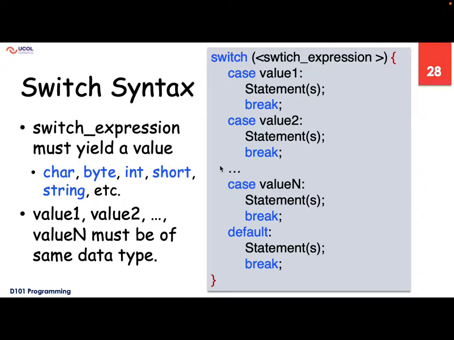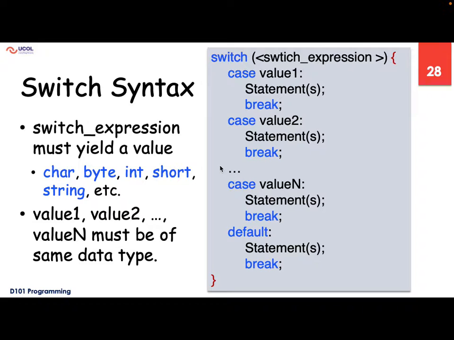Okay, the syntax for the switch statement is: the switch expression must yield a value. Just like a conditional expression must evaluate to true or false, the switch expression can be a variable or an expression, but it must yield a value.